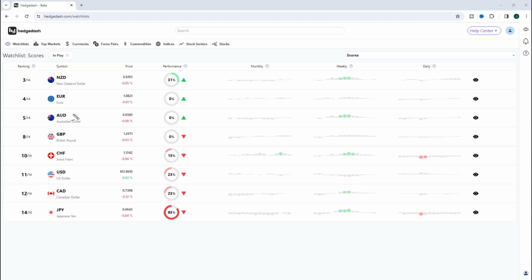So very simple for us, just going in, trading the data that's in front of me next week. That's going to be New Zealand dollar to the upside, Euro dollar to the upside, as well as Aussie dollar to the upside. And I'm going to be looking at trading them primarily versus the yen, New Zealand yen to the upside, New Zealand CAD to the upside, and also New Zealand dollar to the upside.